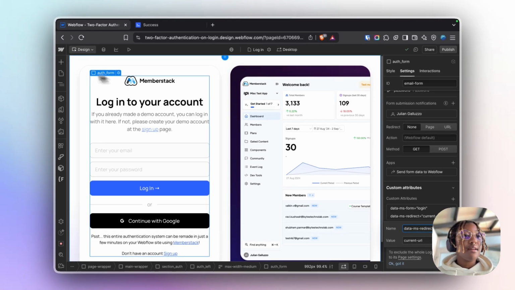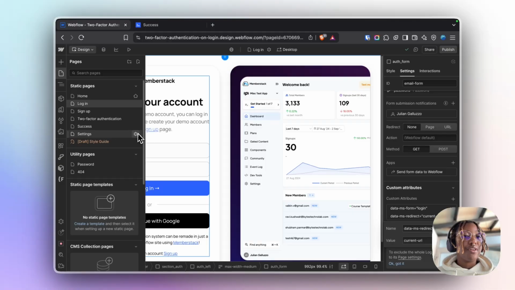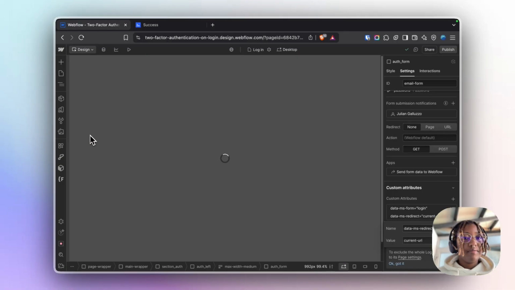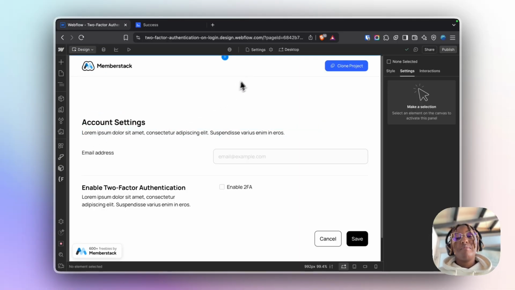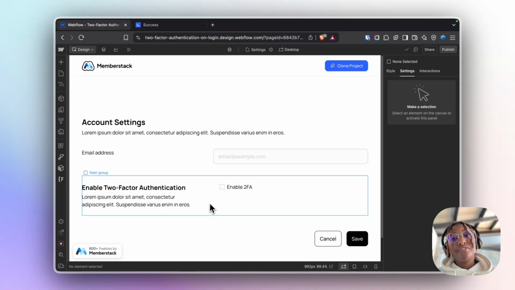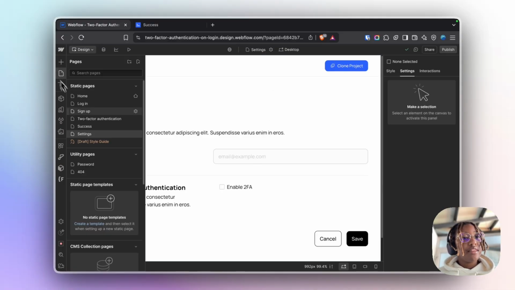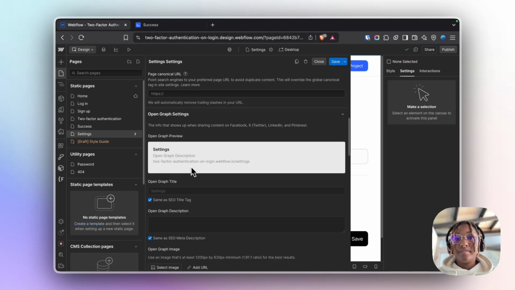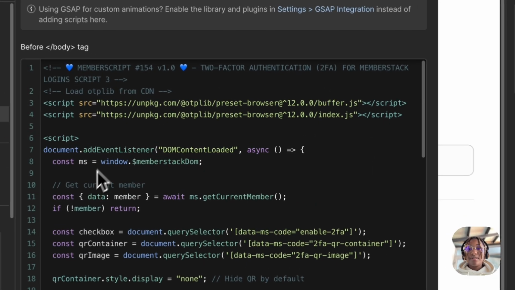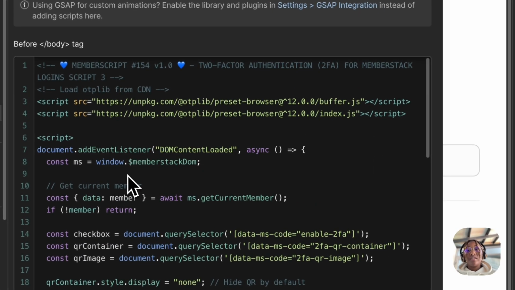Okay, so next up is the settings page over here. This is where members can turn on or turn off the two-factor authentication. So just to look at the script again, the script generates a unique secret, and it creates a QR code based on that secret.